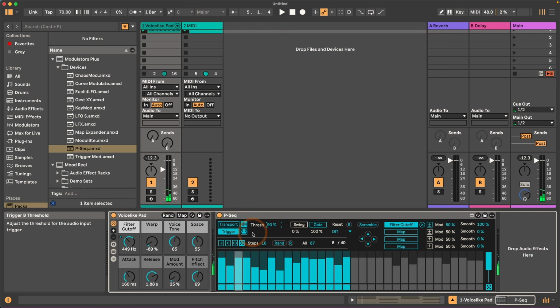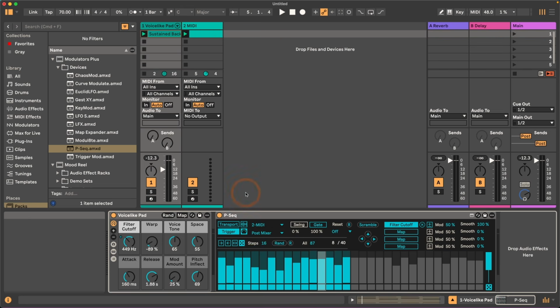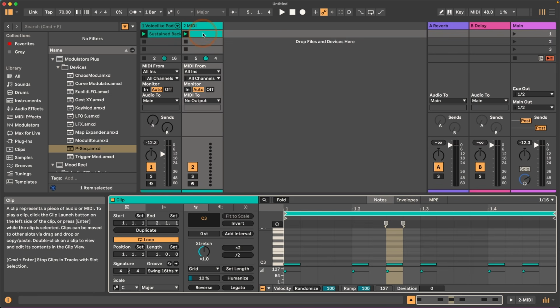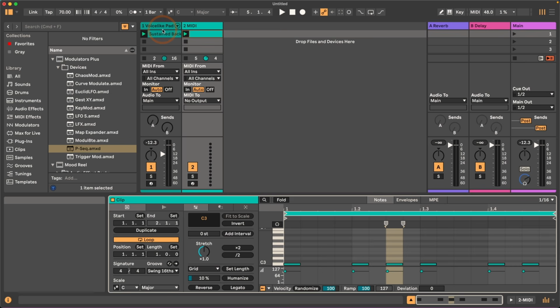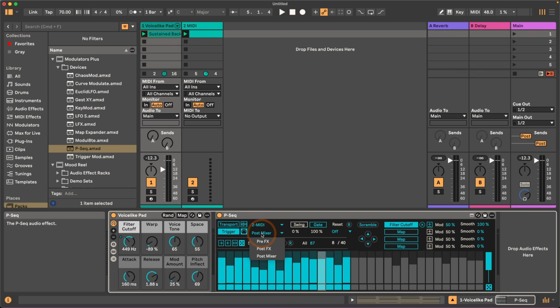And then you also have MIDI as a trigger input, and then you can select a source. So this could be any external source or any of the MIDI tracks that you have in the Live set. So I actually have a MIDI clip here on track 2. And in this case, it's not specific MIDI notes that are triggered, but any MIDI note. And so then you can also select if it should be pre-effects, post-effects, or post-mixer. Generally, you would want pre-effects or post-effects. In this case, it doesn't matter because I do not have anything else on the track but the MIDI clip.